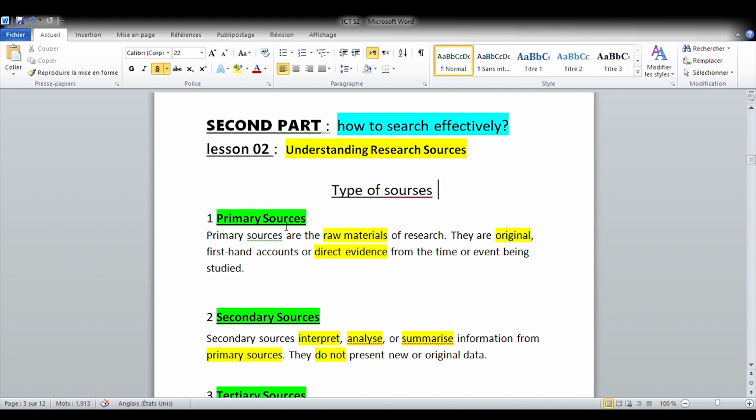First, we have primary sources. Primary sources are the raw material of research. They are original, first-hand accounts or direct evidence from the time or event being studied. It means they are raw materials, and you can say direct evidence.